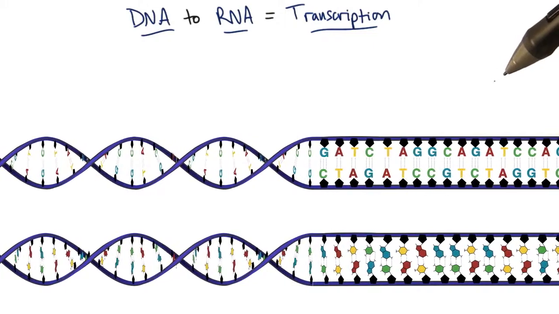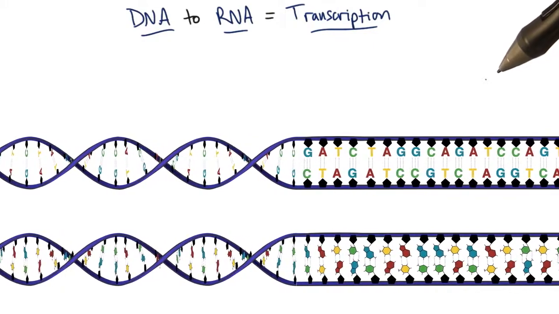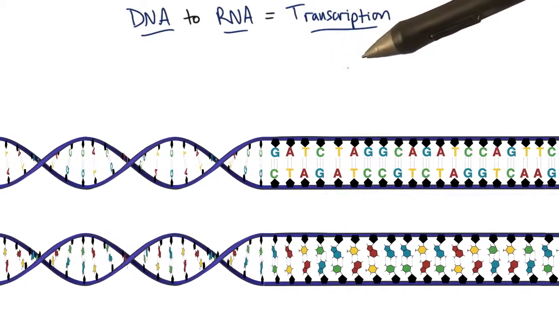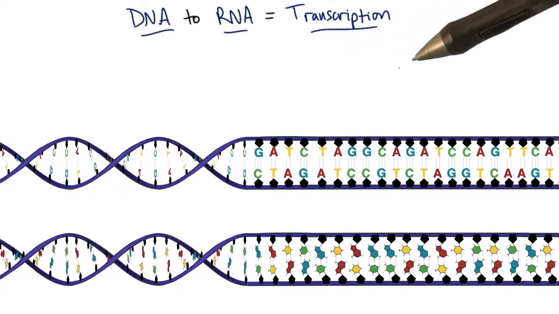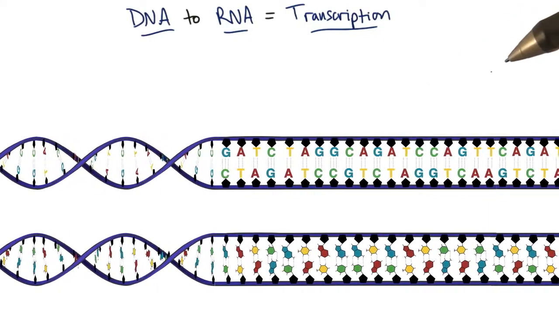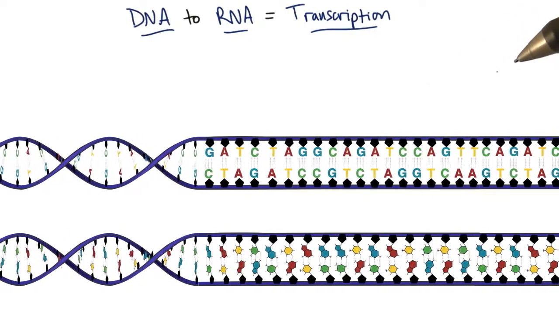To help us better see what's going on here in the double helix, we're actually going to unwind it the way a cell normally would. When a cell finds something interesting in DNA that it wants to read more or know more about, it often unwinds the DNA a bit so it has better access.